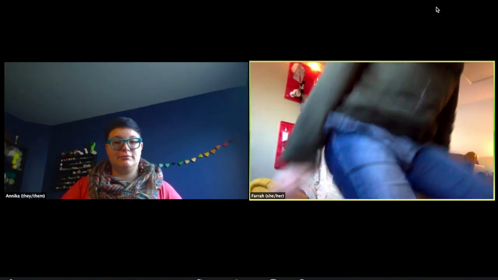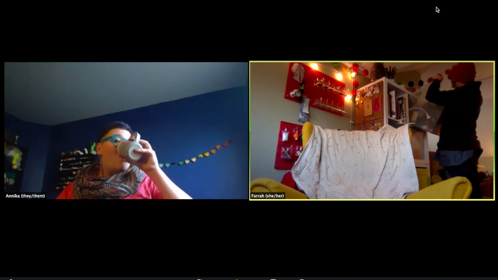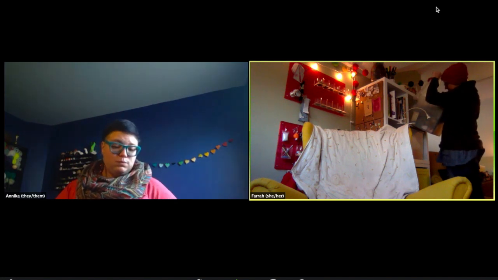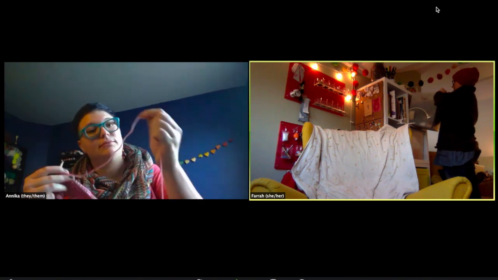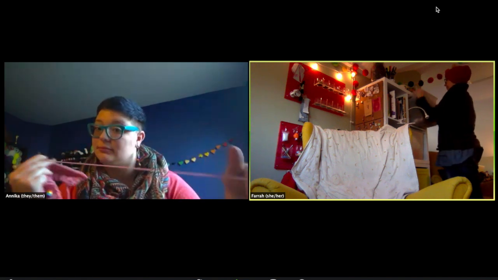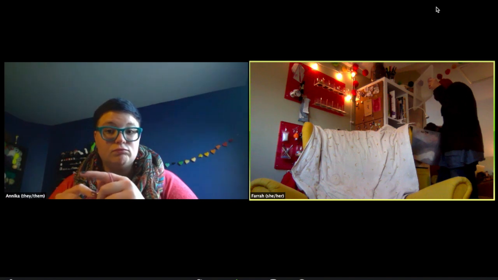Hold on. Getting the yarn. This is one of my yarn bins. So I'm going to cast on a ripple bralette. And I got yarn for it. I'm going to hand wind it into a ball. I can't find it.